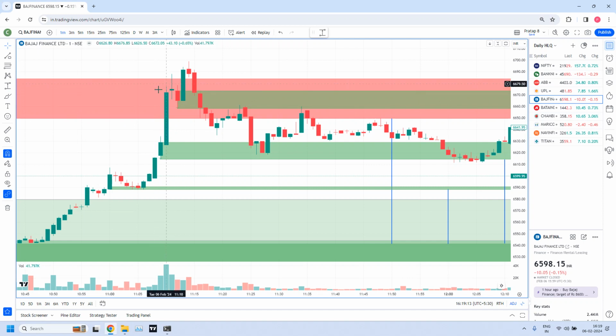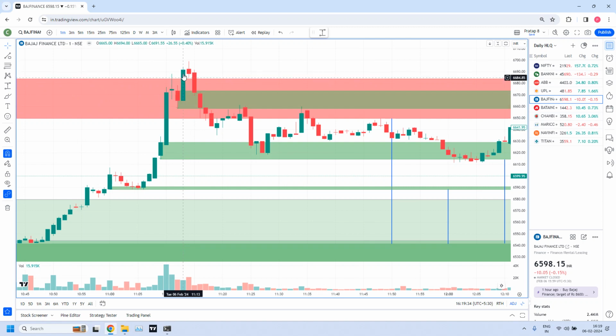At the time the supply is not violated, but it is looking like this is very strong. Probably things are happening in a faster way. That's why I gave a quick update in the channel. But the zone is violated. The moment the zone is violated, something happened. What happened? Again a new 1 minute is created further up.